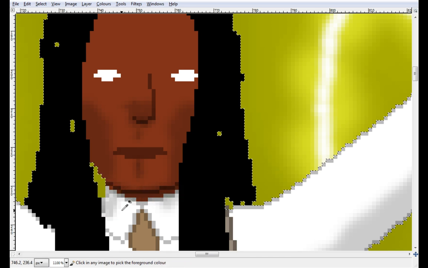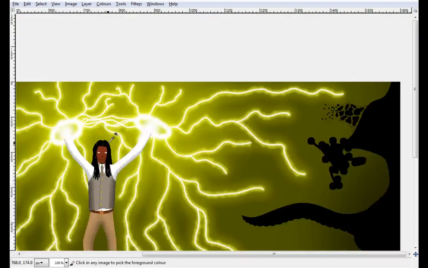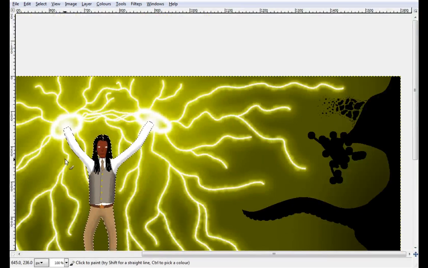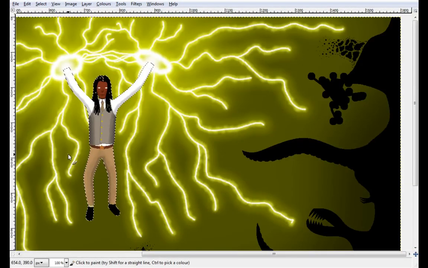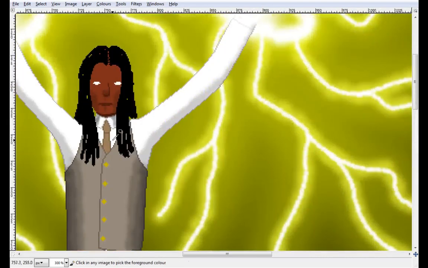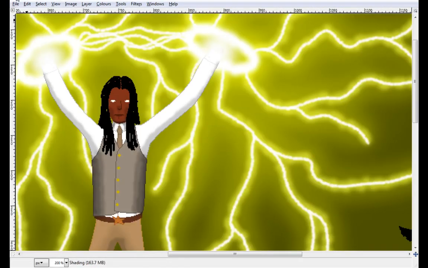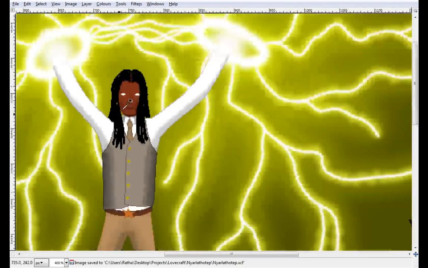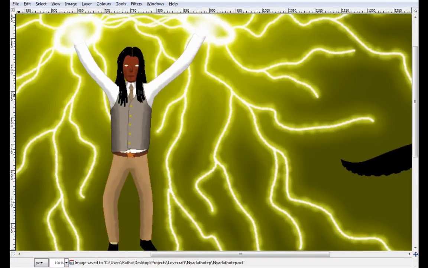And I'm gonna just add a little bit of shadow here and here. Especially under his hair. There we go. Okay. And he looks kind of terrible right now up close, but that's fine because we're going to do something even more terrible later. Saving. Always save your work, because now we're moving on to part 2.